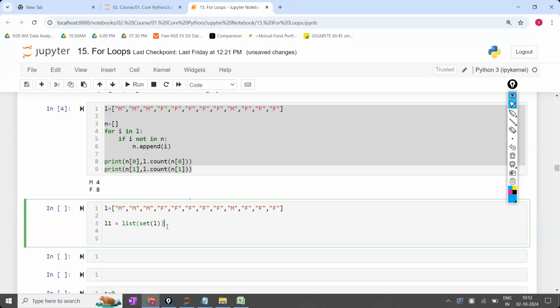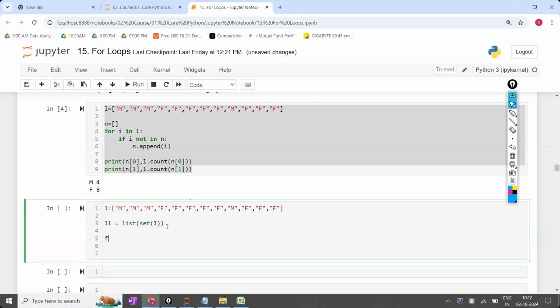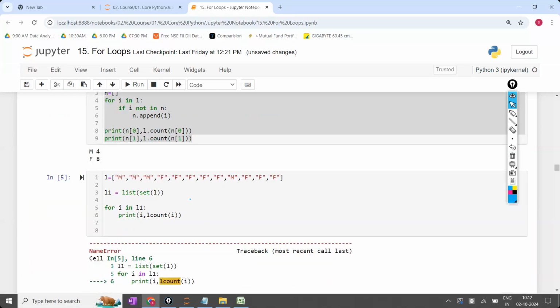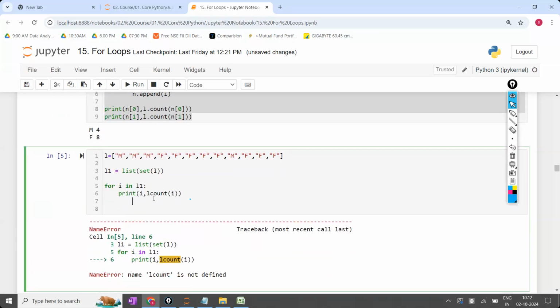You may get first M, you may get first F. Now for I in L1, first it will go to L1 and I'm going to print I value, comma, L dot count of I value.